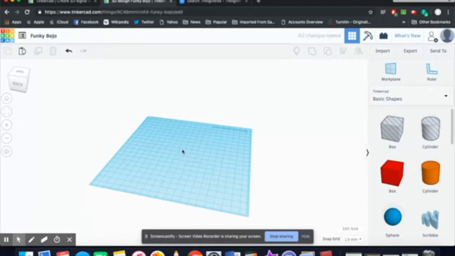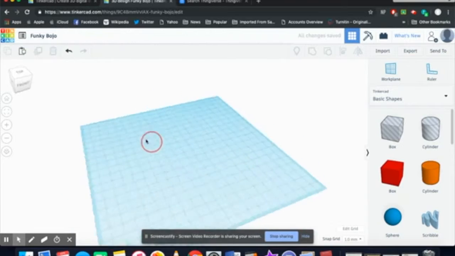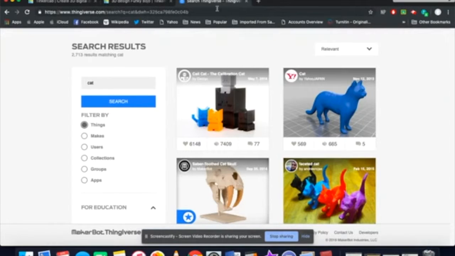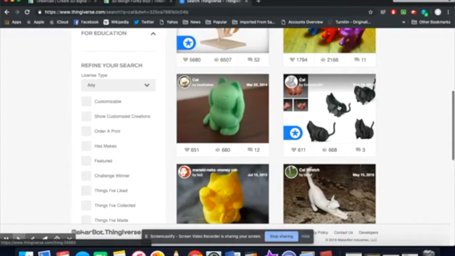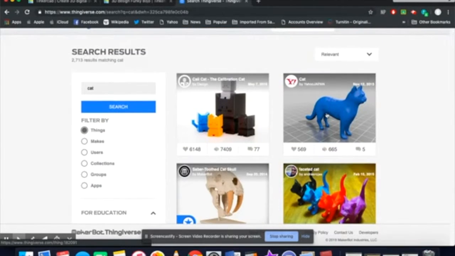So we'll delete this object, okay? And we'll go into importing an open source file. Now, if you don't know what open source means, open source is basically a free and unlicensed material that you find online that people put together that anyone can use and access. So good 3D files that you can find are on Thingiverse. It's very diverse in terms of the topics that you can begin to work with. So figured we could start with something simple like a cat.